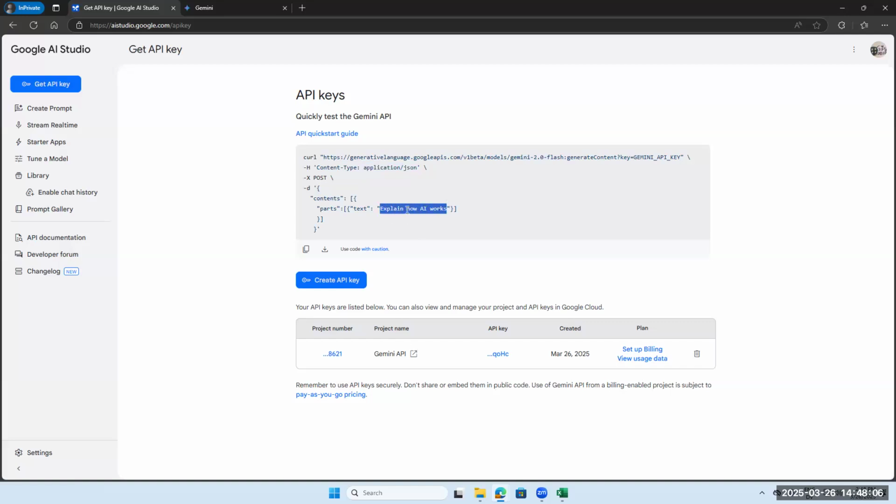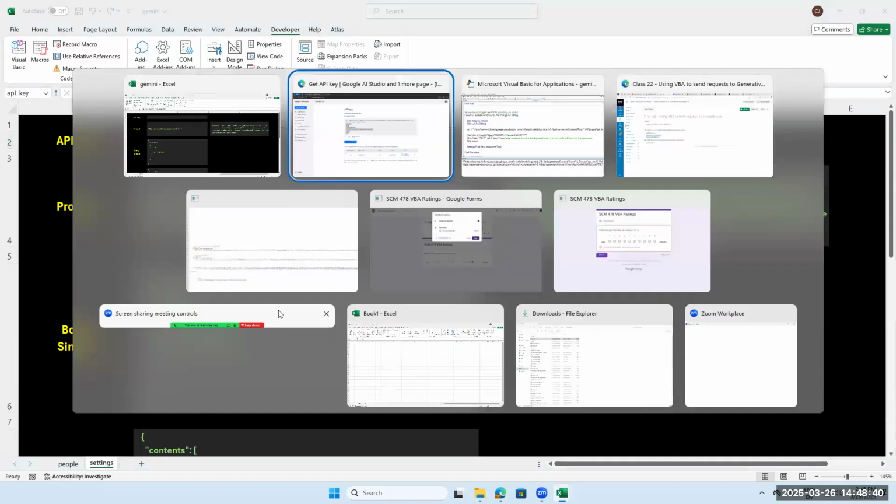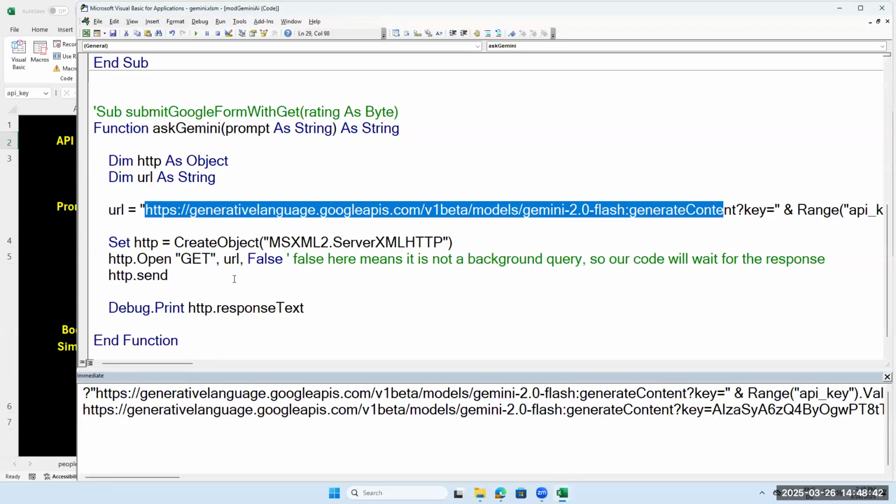Instead of "explain how AI works," we're going to send our question to Google AI right there in this text. And the nice thing is the sheet will help us do this. So first of all, we need to make some changes to our code to change the type. And then we need to create this body of code here. We'll call it a body of code that we send to Google AI as well to get a response back. So let's do that. Let me go back to the code, and let's do two things here.